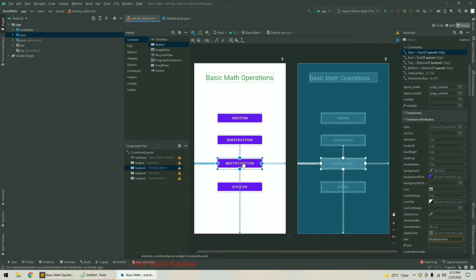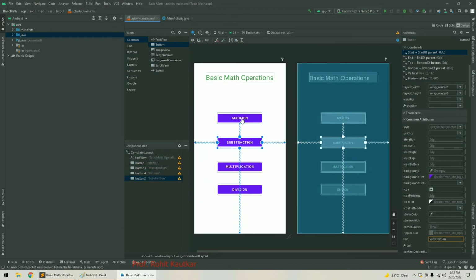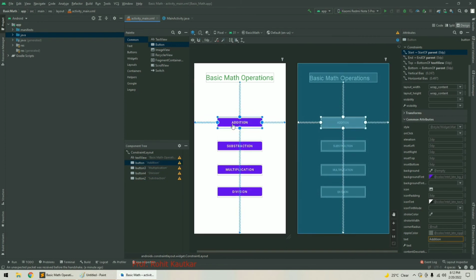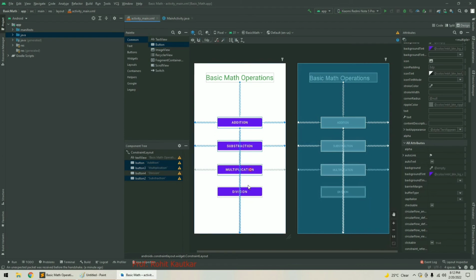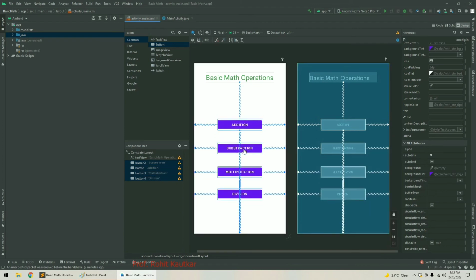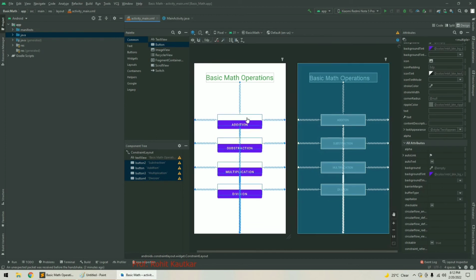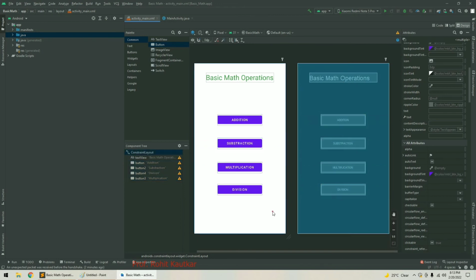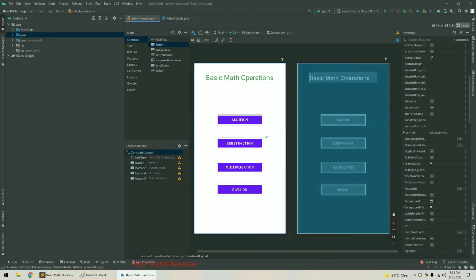Now I will adjust the position of these buttons. Okay, so here I will select all these buttons and move them at a time like this. Okay, now our designing part is completed for our main activity.